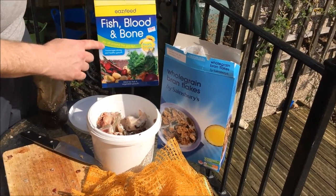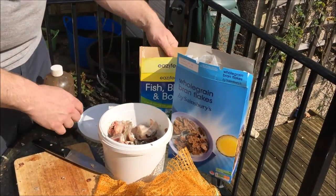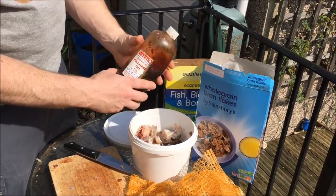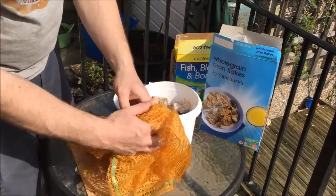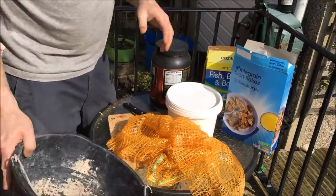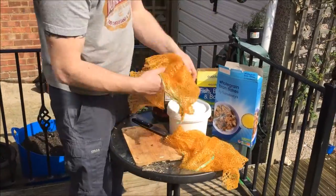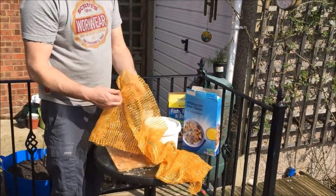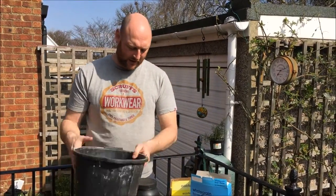This is my new secret weapon - it's going to be my first time trying it, so hopefully I'll have some luck and I'll make a separate video to show how I've got on with it. This is also quite important: pilchard oil. Any fish oil is good. I buy it in large containers like this - cheap. Don't buy the proper fish bait stuff because it's really expensive; any fish oil will do. You need some containers to store it in - I've got ones with lids I can tighten up - and I'm going to mix it in this big bucket. At the end you need to put it in a sack to suspend it in the water. I use these onion sacks, but some people use old tights or old socks - anything that holds it in but lets the water through so bits and pieces can fall out.